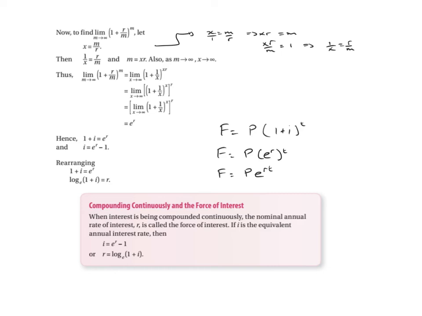Guys, you don't need to know this for your course. It's never come up in the exam where you have to prove any of what I've just shown you. But you do need to know, first of all, just remember if it's continuously compounded, then F is equal to PERT, P e to the RT, and we do need to know how to use these. I will show you how to do this on the next slide.